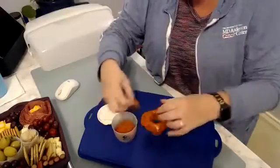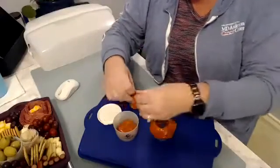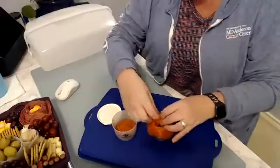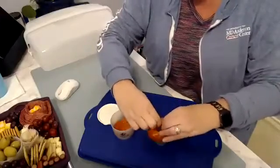It's real easy to take them apart. You think it's going to be all packed in, and your guests aren't going to be able to enjoy it, but it's really easy. They can just take a little toothpick and take it right off. It's very easy to do. All right, so I've got this nice and packed in here.